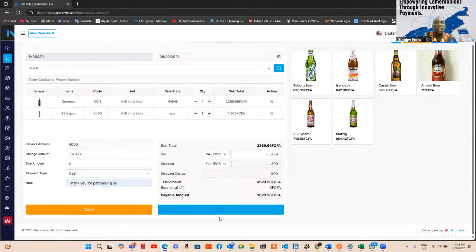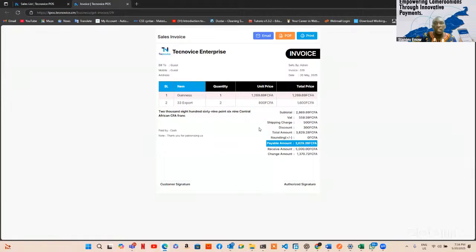So when I click on save, a receipt is generated automatically. This is something new that lots of people are not familiar with, but with T-POS, you can get it really, really easy. You can see here the receipt shows up, and all you need to do is either print it or get a PDF and then share it with your customer. So he can see here clearly, oh, these are my expenses. Oh, he even gave me a discount. So you can see everything comes up here so nicely.